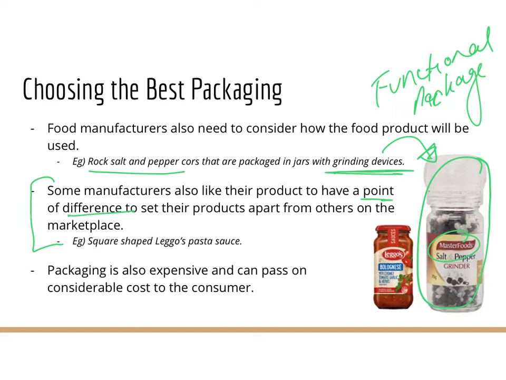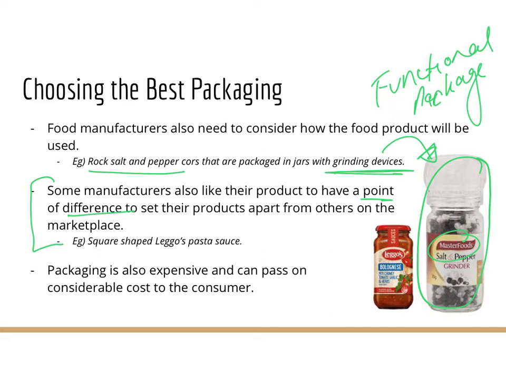Now typically we know that a passata bottle would probably represent this kind of shape, and the label would be on there. Okay, it would be more of a cylindrical bottle, and it does have that kind of shape. But Legos have decided to adopt the square-shaped pasta sauce jar, which does enable their product to stand out.